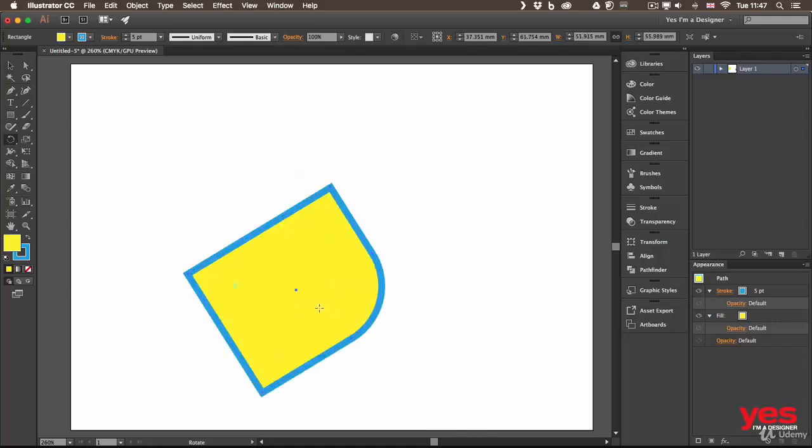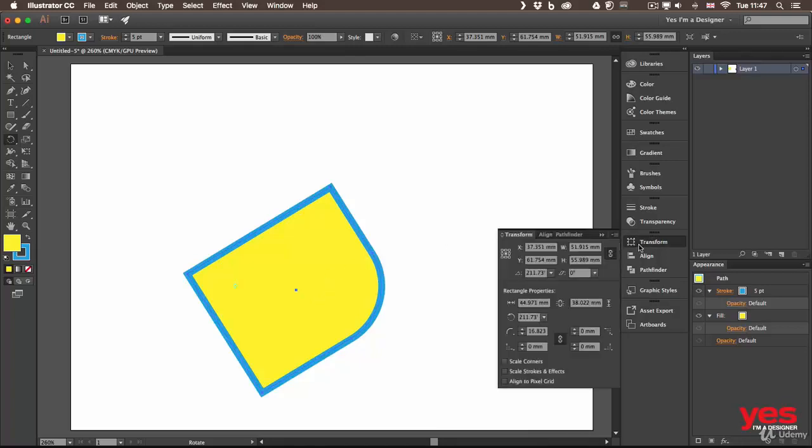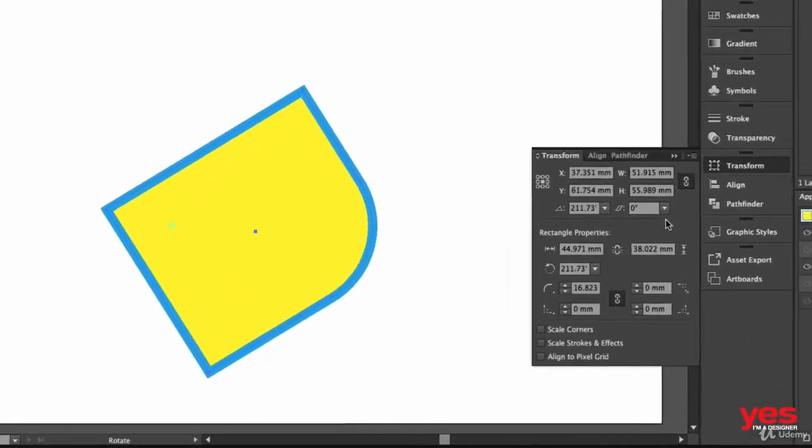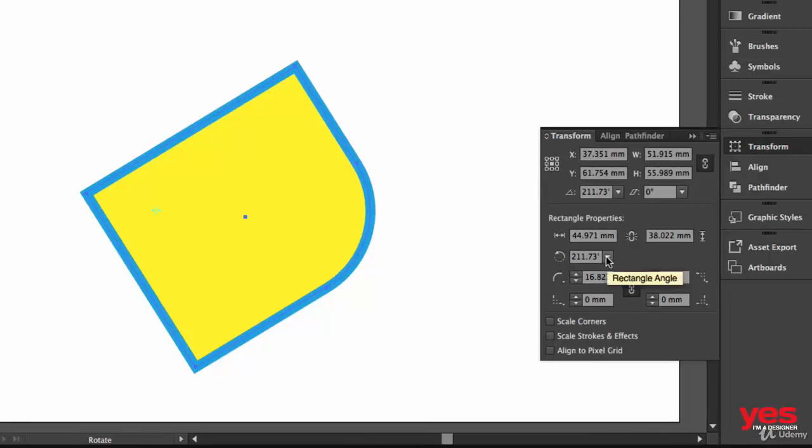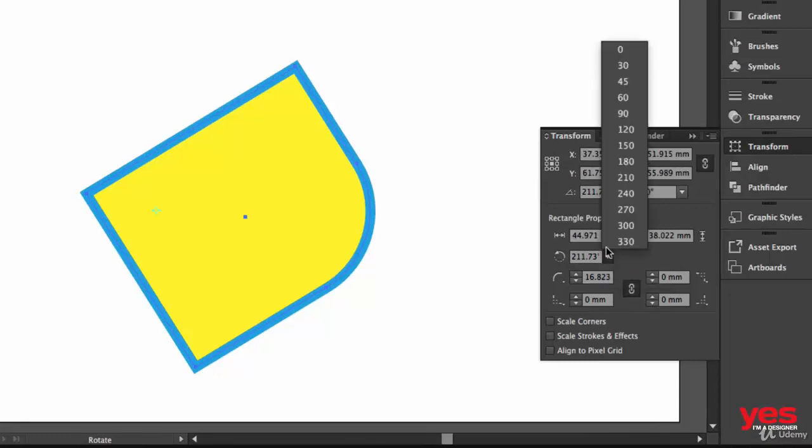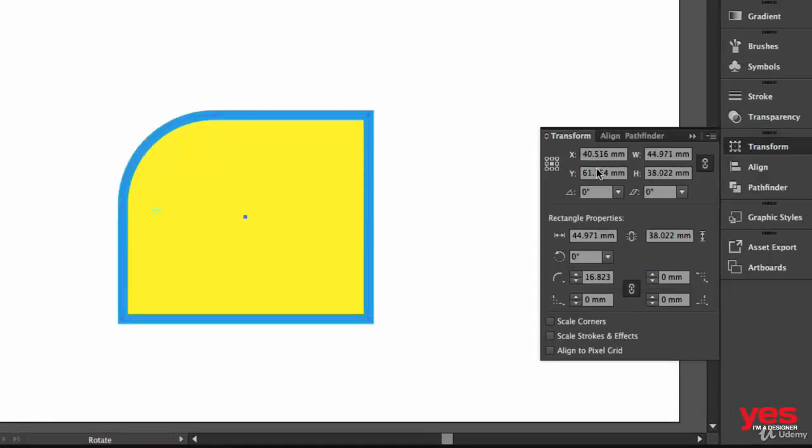There is a panel which is very useful whenever you make transformations to an object. It's called the Transform panel, surprisingly. And in Creative Cloud, there's a lot of additional options here again, like the angle of the object is actually saved, and I can always reset it back to the default value. I can also see the corner radius here. Again, I can always set that back to 0 millimeters. So very quickly it goes back to the default rectangle without any rotation on it.